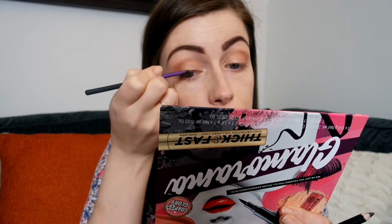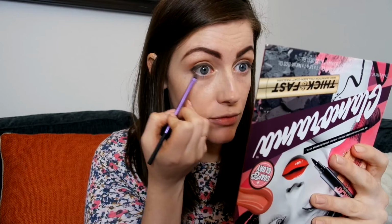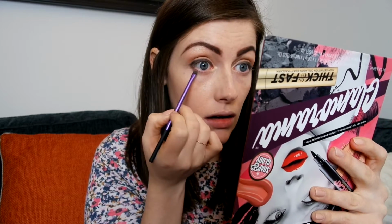So don't worry if pencil eyeliner isn't really your thing. There's not an awful lot of movement in the liner, so I'm just gently kind of running it along the lash line to just smudge a little bit. This is going to add a bit more depth to my lashes as well when I go in with some mascara. Now I'm taking whatever's left on this accent brush and I'm just running it under the lashes. And again, this isn't being done in any specifically neat way.